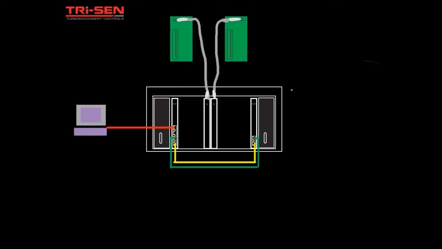So we'll just go through and recap what we have here. A power supply on each end. Then next to the left power supply, we've got the node processor. As I mentioned, that can be anywhere in the chassis except the rightmost slot, which is reserved for the chassis processor. An analog input module and an analog output module make up our I/O for the system.